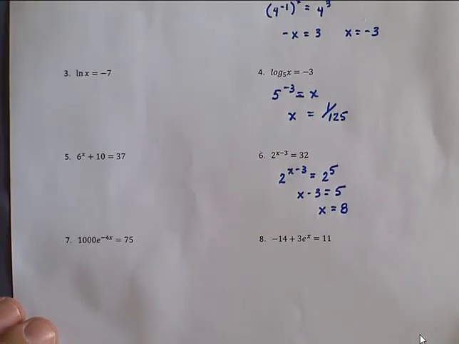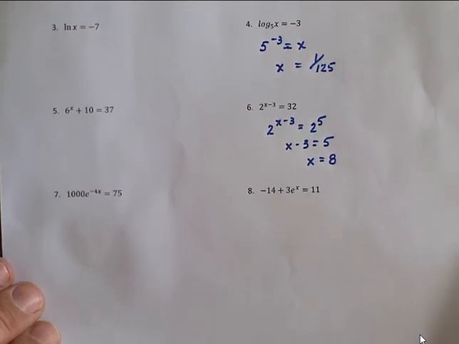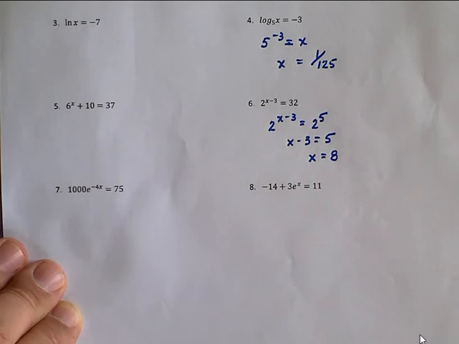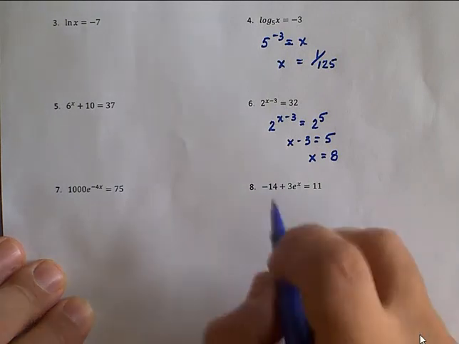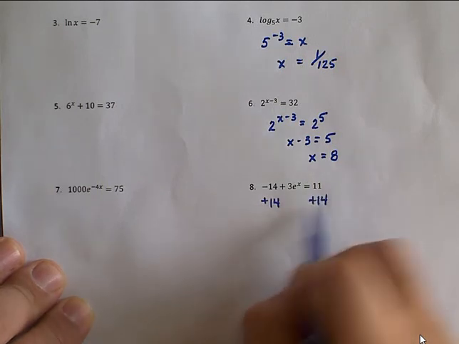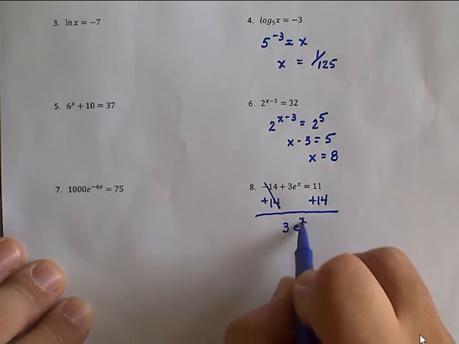And on 5, 7, and 8, these are the ones you want to be careful on. There are 3 of these like these on the test, and it's similar to the one we just got done with. First step you want to do is isolate the term containing the x, and then you can move things away. So for example, number 8 has a couple operations. First thing I'm going to do is move the 14 over. So add the 14 to both sides. Those drop out. 3e to the x equals 25.